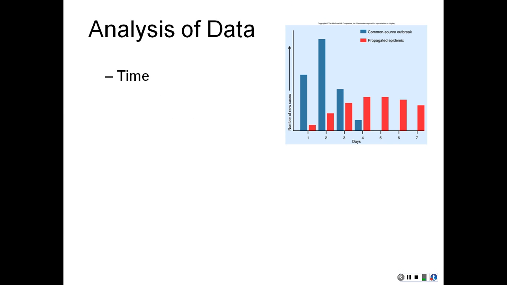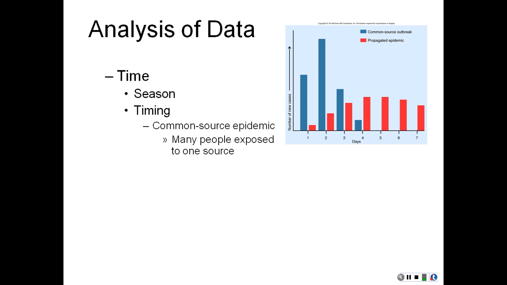And then we can get down to the analysis of this data. Oh, sorry, this is still descriptive. We can look at seasons of the year. We can look at the timing of the disease. Like we saw that one disease looked like a winter disease, and I said it was influenza. We can look at the timing.